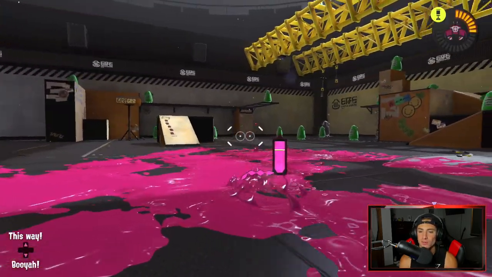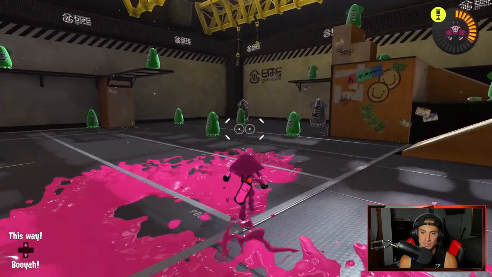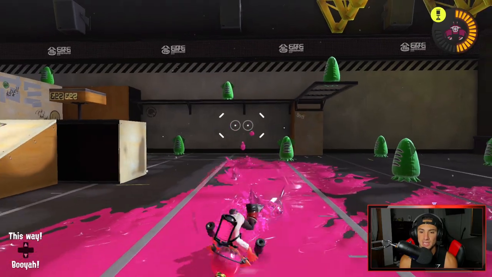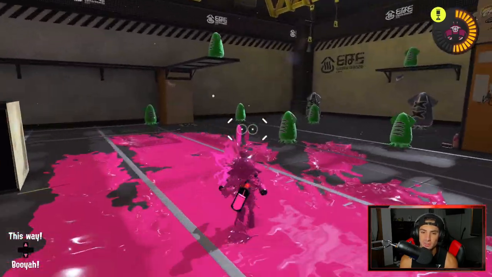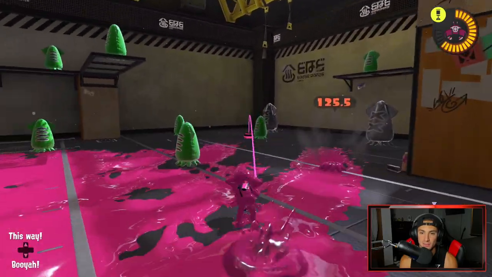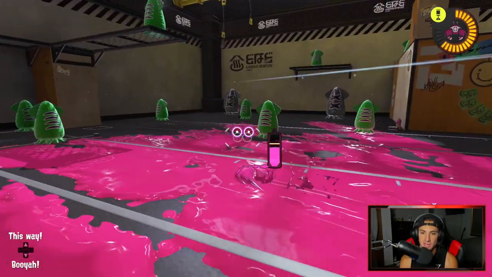So we're going to be starting off with the dualies, which are these weapons right here. They have two little mini guns, and the perk about them is you can actually slide and dodge around. They're definitely a lot of fun to use. And what is my bomb for these guys? My bomb, I think, is just a suction bomb. Yeah, it sticks around and does an explosion.